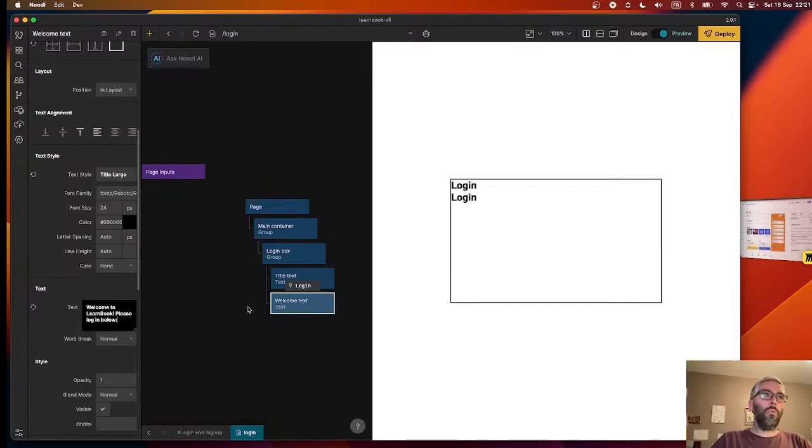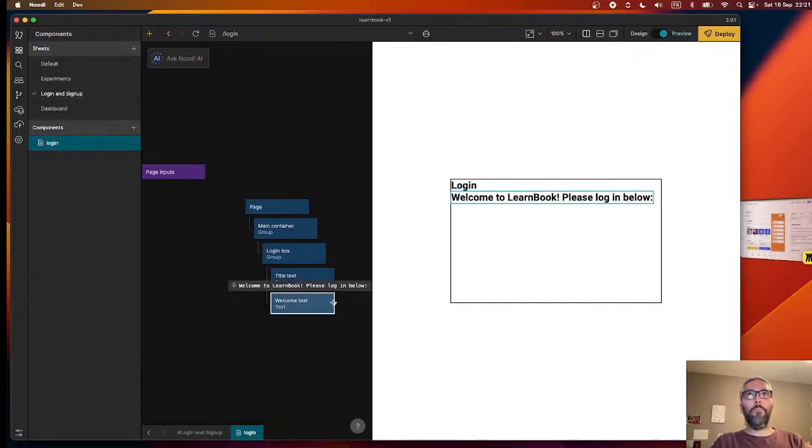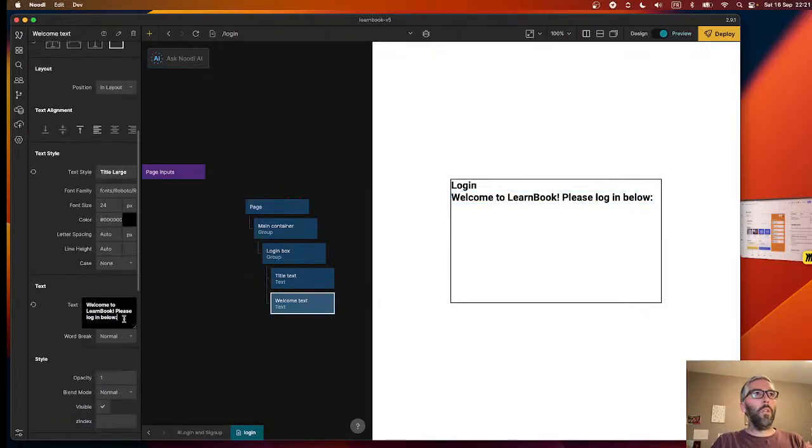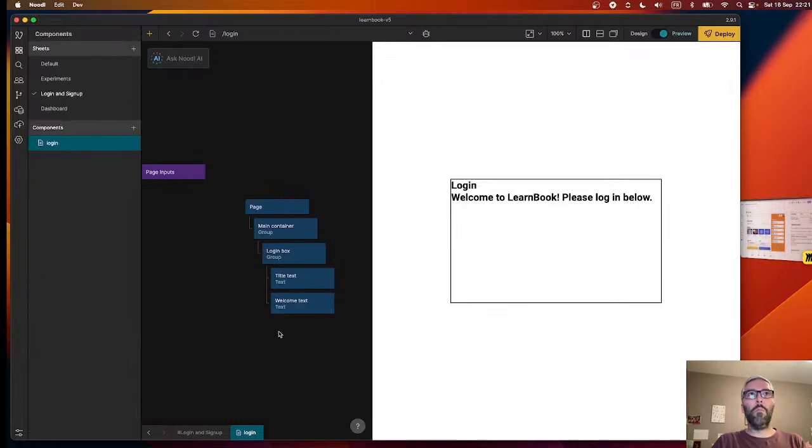So should you use something that semantically sounds like what you would do when you come to a company? Anybody who's ever been working has come to a company at some point and had to sign in their book to get in. Anyway, I'm not going to change it right now, we'll just leave it like that. Why would you put a colon? Who puts colons? Stop, maybe? Does that look better? Yeah, please log in below.